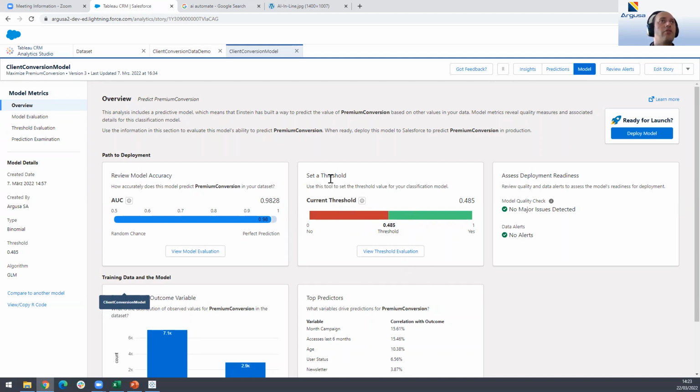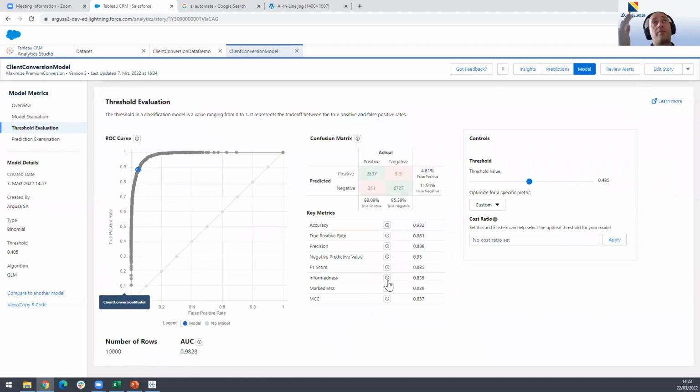Einstein also gives us tools to place the thresholds, because what happens is that normally machine learning models output a number, a probability, and then to decide if it's premium or not, we have to place a threshold and say if the probability is higher than a given probability, we will consider the prediction to be passing through premium or not.